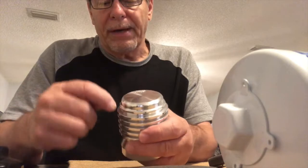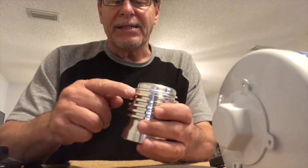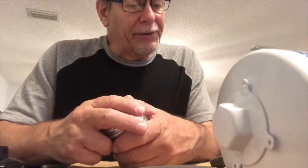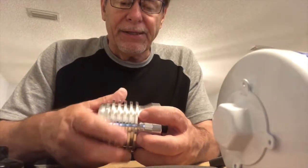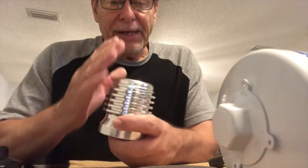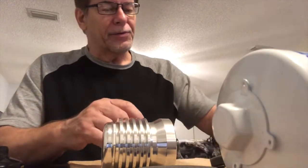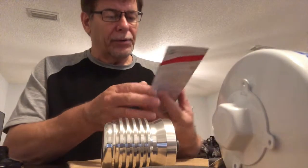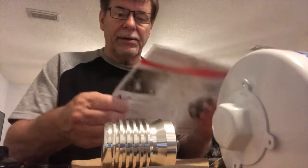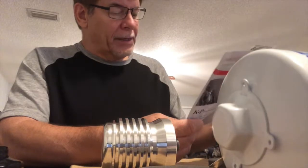Another way — somebody on Van's Air Force did this — they just drilled a couple of holes about 100 degrees apart, once they saw where to put the holes in a good position on the last fin, just big enough for a piece of safety wire. One thing that's confusing me is I didn't think this was an FAA-approved filter. There's another website from the same company for FAA PMA-approved filters, but the brochure says FAA approved — I'm just not sold on that yet.